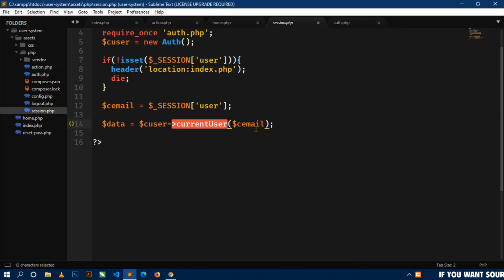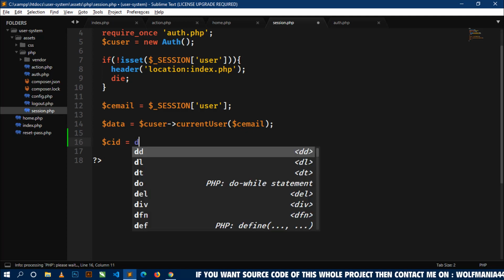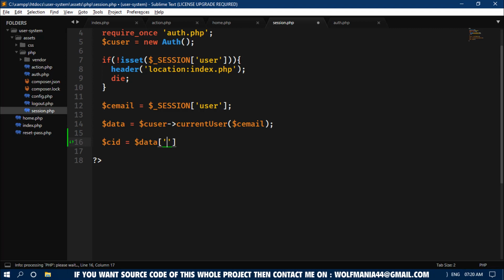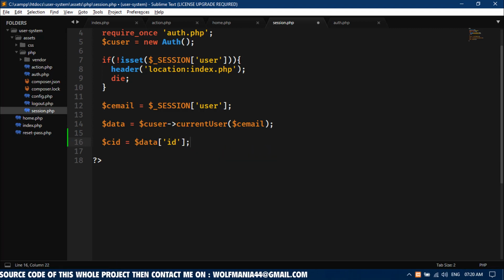Come back to session.php and here I will use variables like cid, which means current id. Using the data variable I will use the column name id, so the id will be stored in this cid variable.